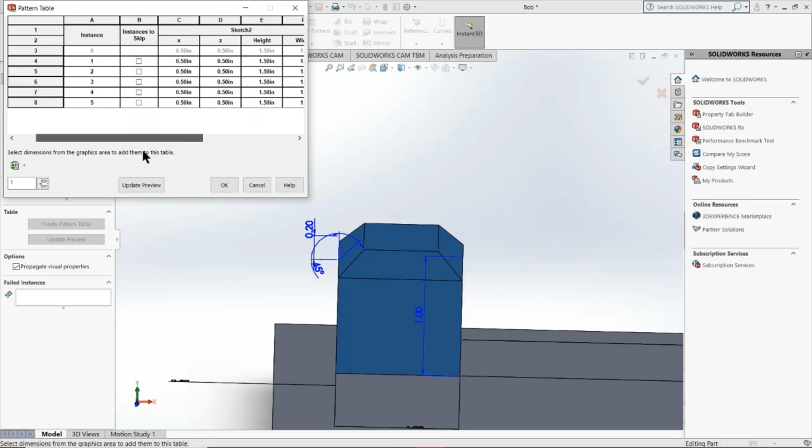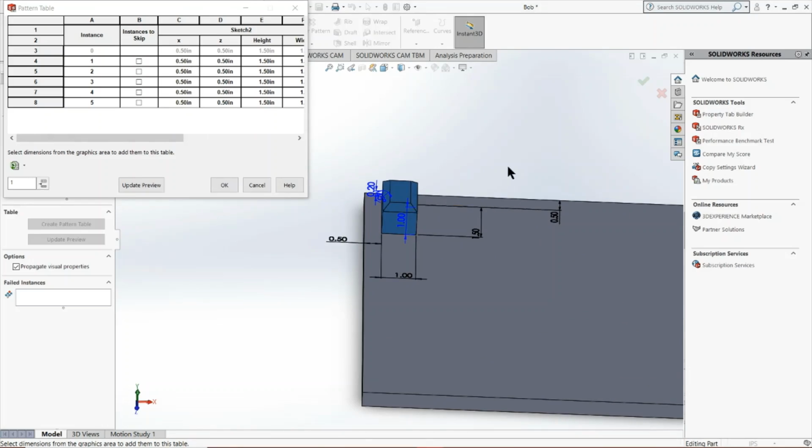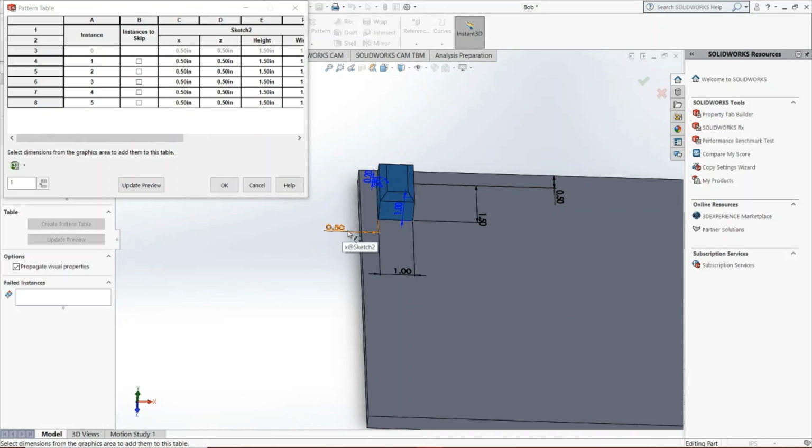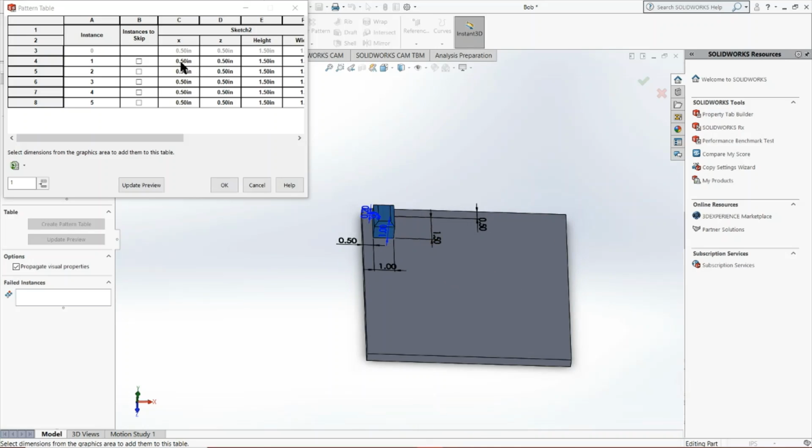And if you've ever used Excel before, this is going to be fairly intuitive. But if not, I could show you how. Say this is our X direction, and we want to create a couple of different objects along the X-axis. So what I'm going to do is make the next one, we'll say, 2 inches relative to our origin. So our origin is going to be the left-hand side here.